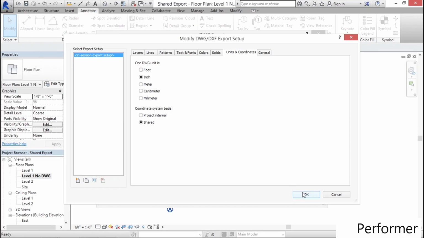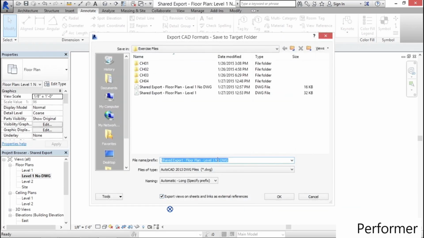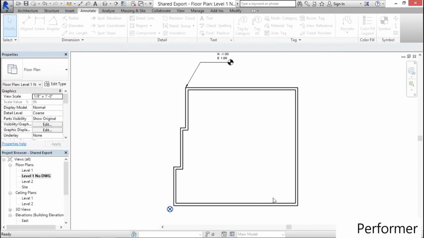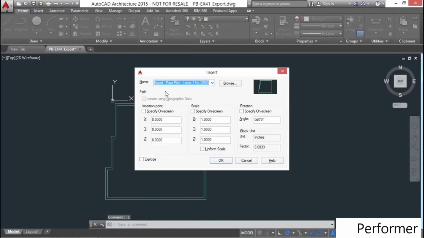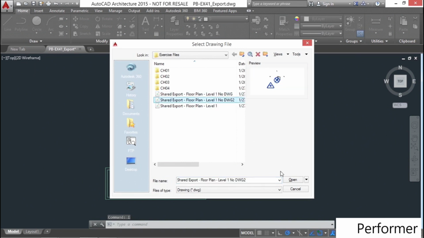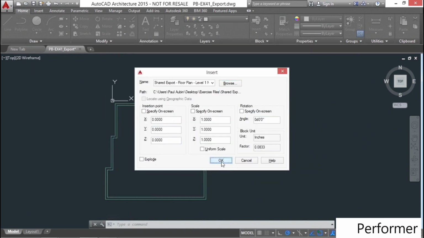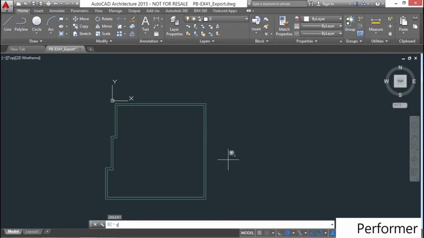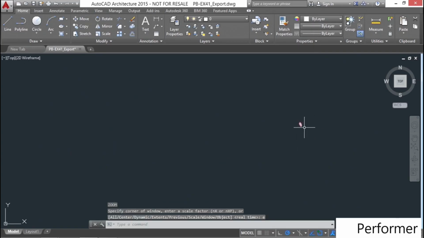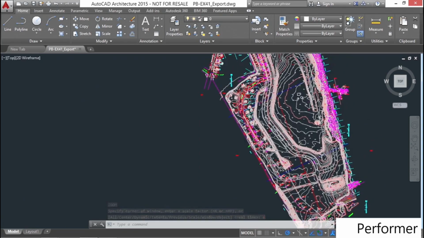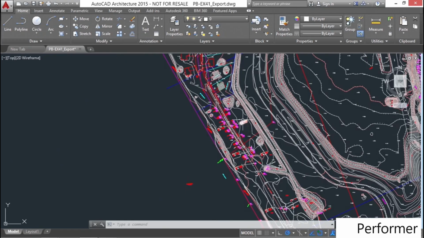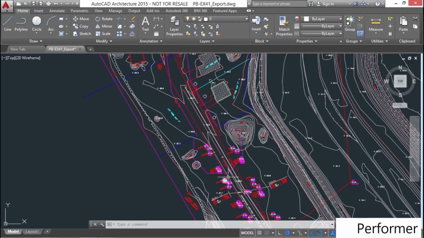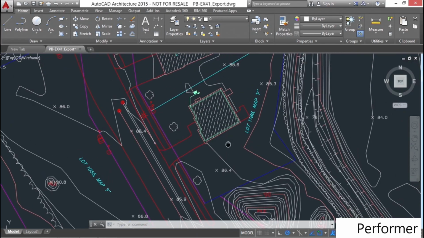So we're going to choose shared here, click OK, I'll click next. I'll just add a number 2 at the end of this name here so that it doesn't overwrite the existing one. And then I'll switch back to AutoCAD one more time, do an insert, select that file, open it, 0,0, click OK, and then let me zoom extents, zoom back in over here. And if we find that cul-de-sac nearby, oh, sorry, that's not the right location. It's actually a little bit further up. Here it is right here. There's our cul-de-sac, and you can kind of see those green lines.